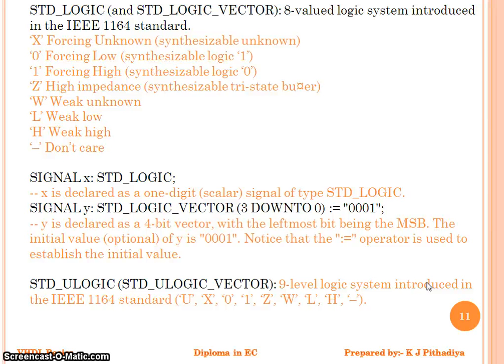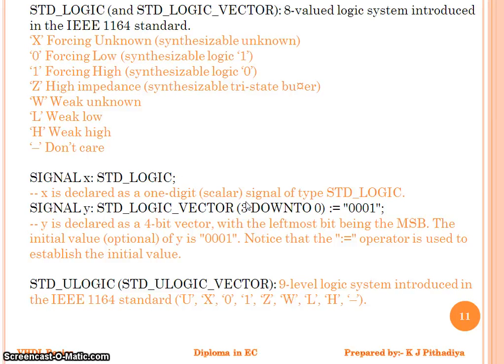That means whenever you are defining std_logic, any of the 8 values may be given to a particular signal, X, Y, A, B, or whatever it may be. So for signal X, the next example, of std_logic data type, X can be defined as any one of the above 8. That is a 1-digit value, and that is known as scalar. Whenever you have more than a 1-digit value, it is known as a vector, and whenever you have only a 1-digit value, that is known as scalar.